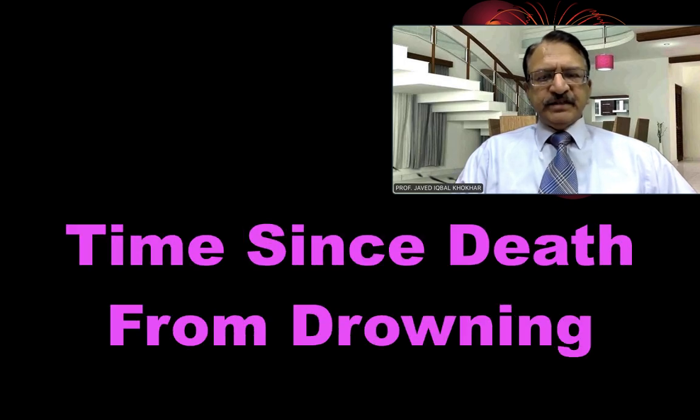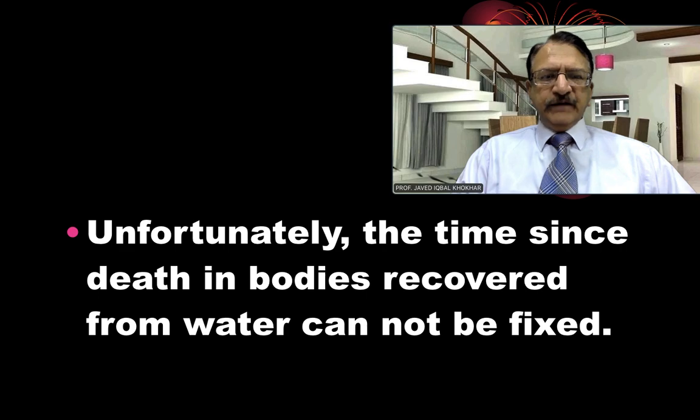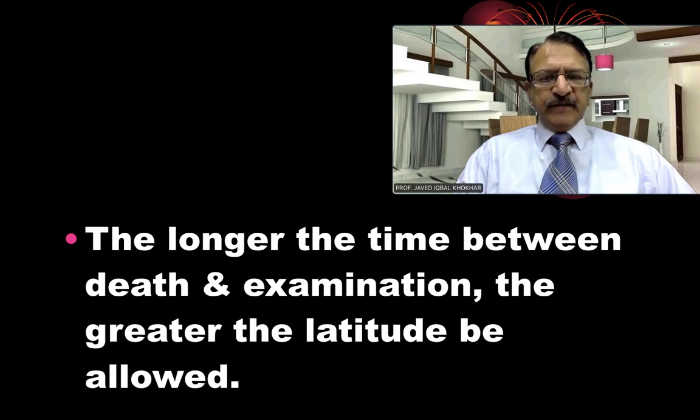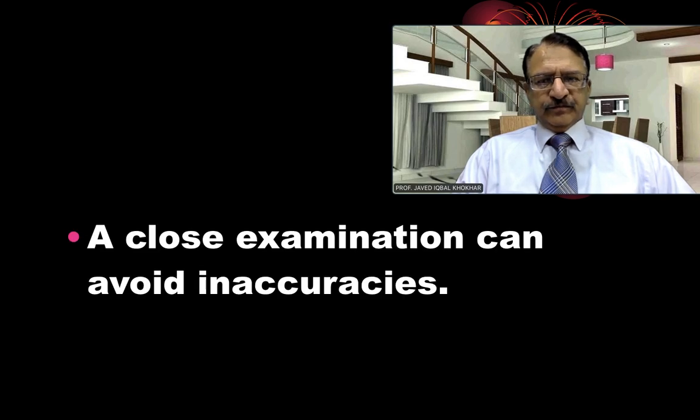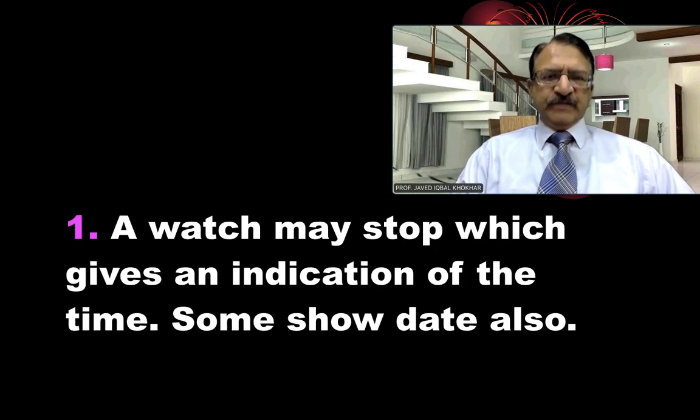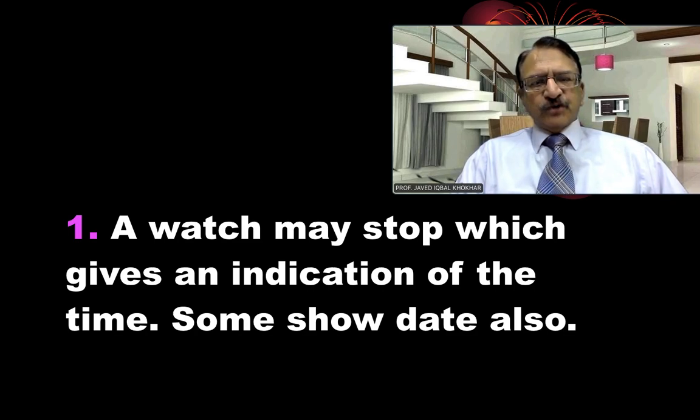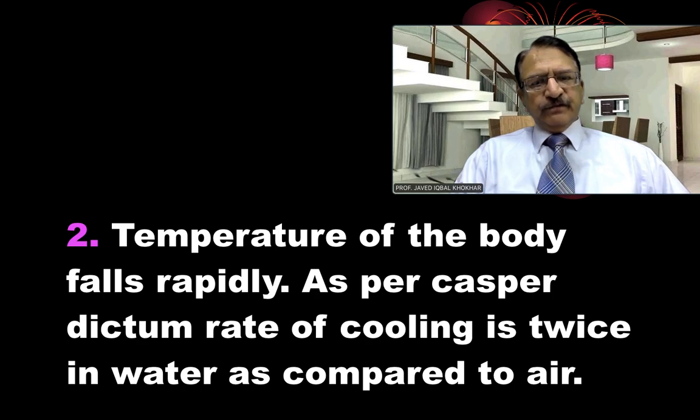Now, regarding the time since death from drowning, unfortunately, the time since death in bodies recovered from the water cannot be fixed. The longer the time between the death and examination, the greater the latitude that must be allowed. A close examination can avoid inaccuracies. For example, there may be some evidence like a watch that has stopped, which gives an indication of the time. Some show the date also. The temperature of the body falls rapidly.